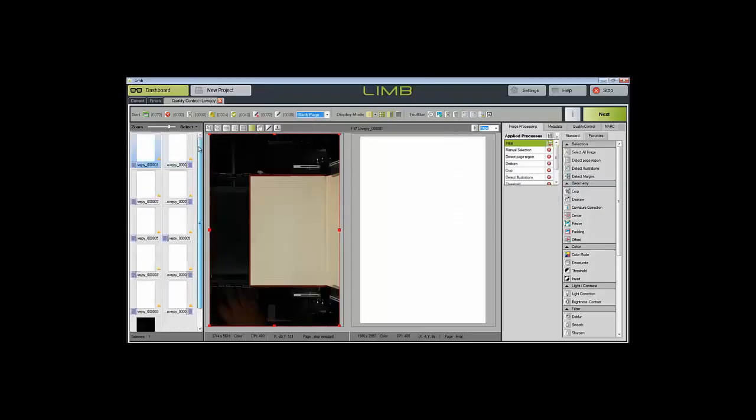So for example, you can choose to show blank images, and this will show you all of the pages that were flagged as blank. If you hover over, it will show you what flags have been applied to the image. Now here we have an image that is saying it's blank, but we can see it's the cover page.